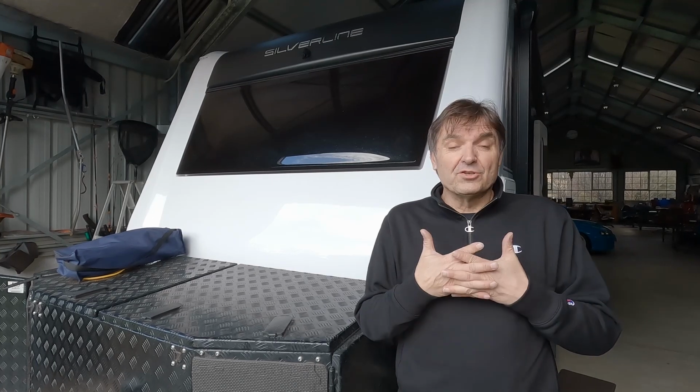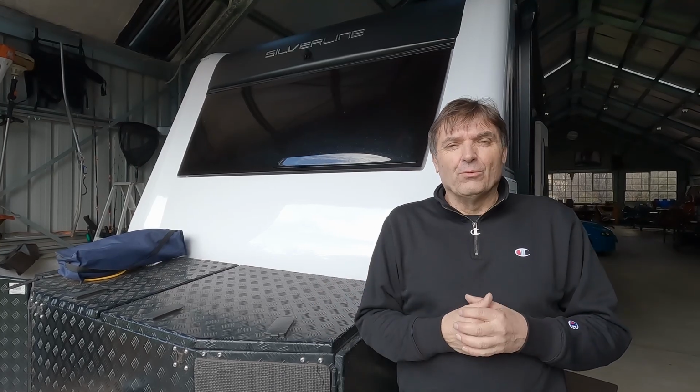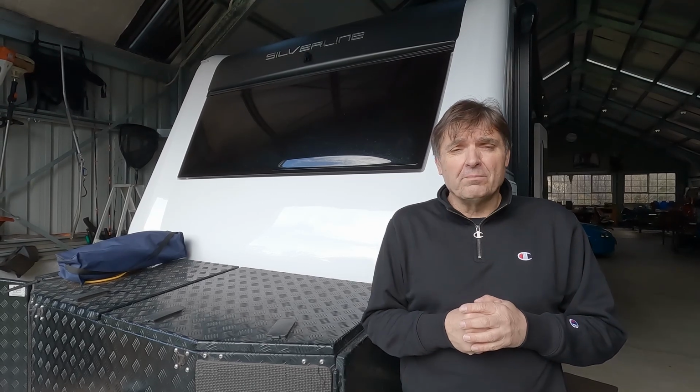One of our favorite things about caravanning is winter. We enjoy our summer caravanning, but in winter we love to go out and spend time on the beach. The big wind, the cold, the waves, you know, we really enjoy our time. In fact, we've just come back from a two-week trip in Barwon Heads.